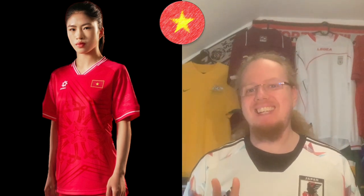But I want to end it with something from East Asia, which usually makes it a little bit more interesting, which is Vietnam. Vietnam have Joma Bola as their supplier, and let's point out the scene first. There's a Vietnamese flag right on the chest, which is the worst thing about this jersey. But other than that, red, I really like the sleeve cuffs, and especially the collar with some additional red lines. But then there's also a really wild pattern which takes the star and enlarges it in a very interesting way. This one makes me overlook the bad flag on there, because you give me a little bit more to look at. And so I'm actually going to go 7 with this one.